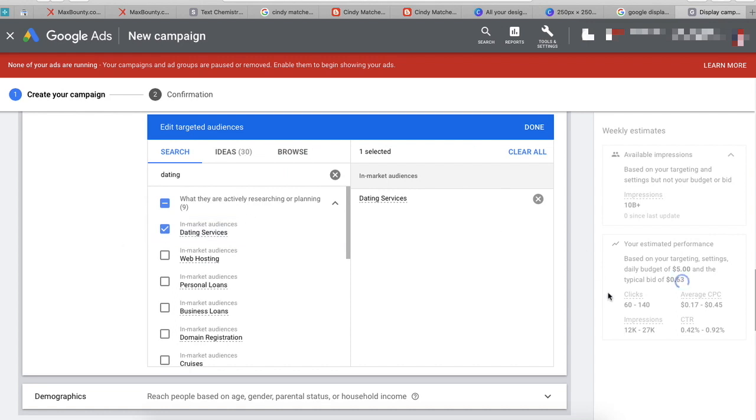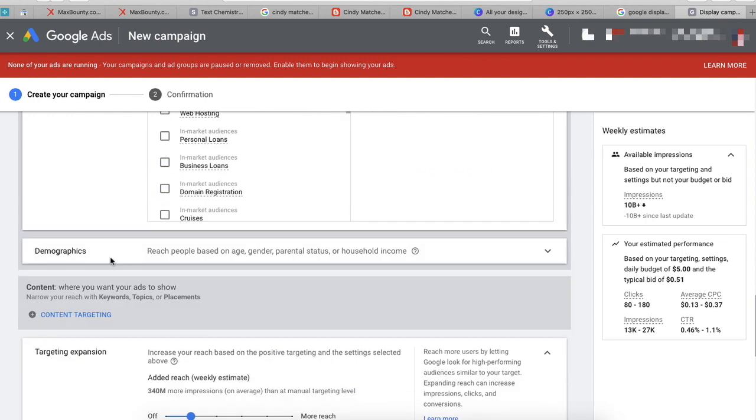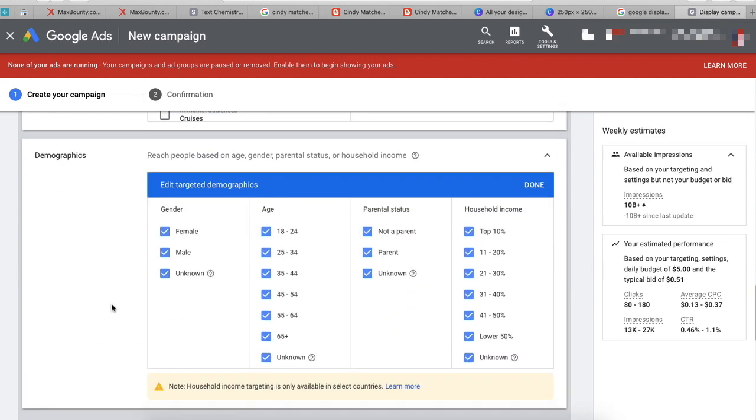So we click on this, we're gonna get this updated, and we have some new data in there and things like that. So we can reach them using the audiences. That's one way of reaching them. We can also specify the demographics. Obviously, this is largely targeted to men because there's a woman on the landing page. And so we're gonna deselect female, we're gonna deselect unknown. Now the age is right.